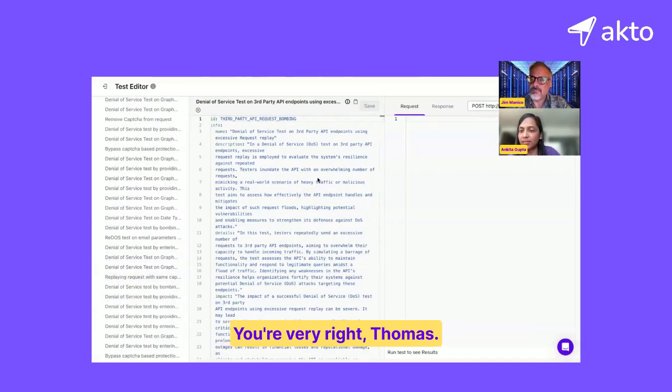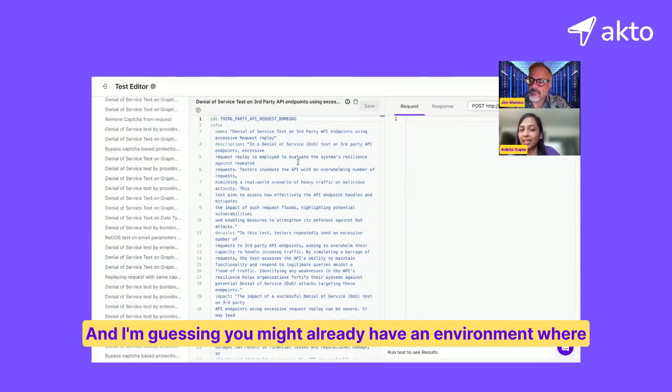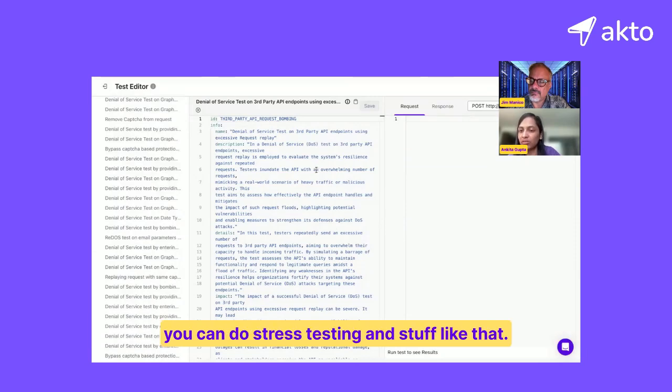You're very right, Thomas. It's hard to do, especially in staging, where we'll have to whitelist our IP and so on. And I am guessing you might already have an environment where you can do stress testing and stuff like that. That's the place where Akto can do rate limiting tests, but it really depends on a case by case basis.